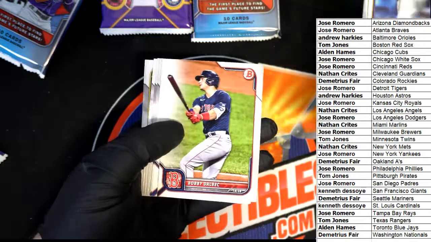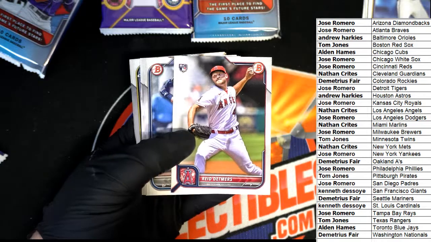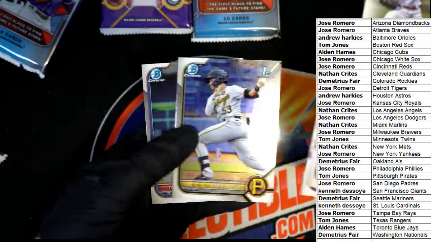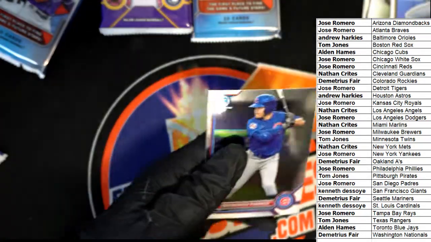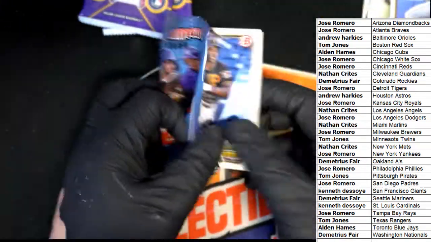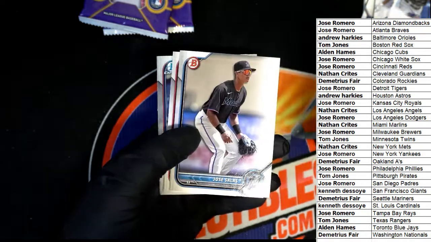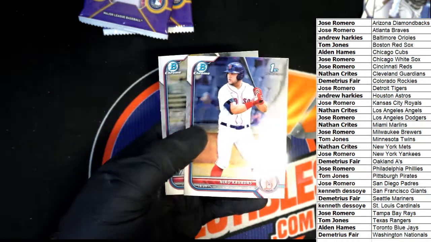Last box we didn't have hardly any Bowman's first in the first several packs. This one, oh, that's a good rookie. This one's starting off pretty good. What you want to see is Bowman first cards. Jay Allen's been a big name. So another chrome.